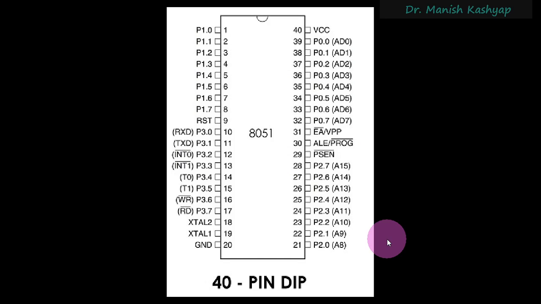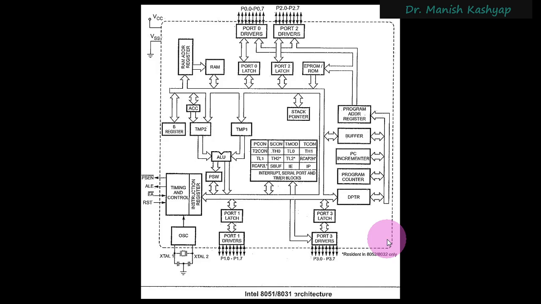So this is the general pin diagram of that. And this is a further elaborate diagram of the architecture, right? Now you can see again here you have got this accumulator, then B register, then temporary registers which are connected to ALU. We have seen these TMP2 and TMP1 registers in 8085 and 8086 also, where they were not directly accessible to the programmer, but they were used by the ALU for getting the data from various registers, right? So you have got this RAM, and for calculating the address, you have got the RAM address register. So that is also present here.